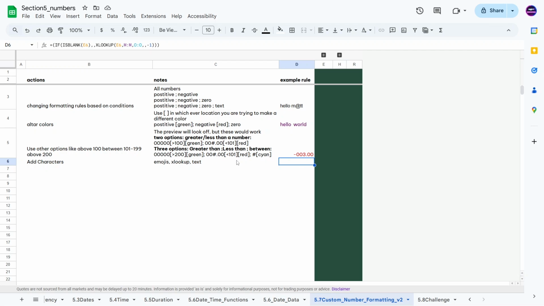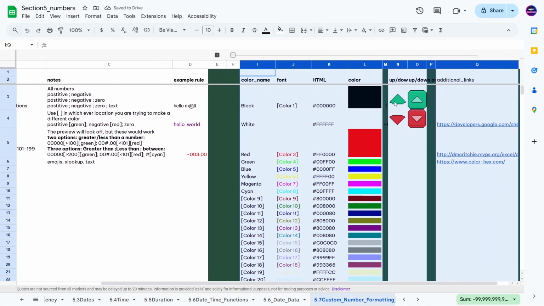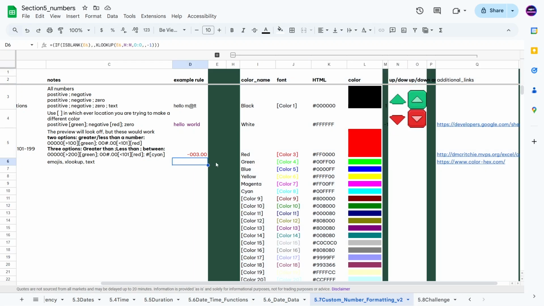So the first thing is an XLOOKUP. Now over here, I just quickly made some pixel art here. So an up arrow, down arrow, just to signal if it is greater than or less than. So this XLOOKUP is going to look up the value here, which I haven't had a value, so it's blank. And it'll be if it is positive, so it's 1 or more, or if it's negative, up to this large number here.